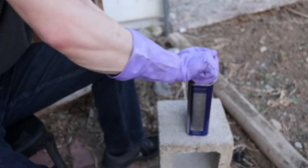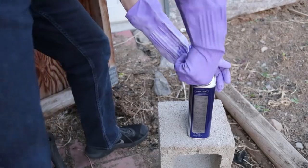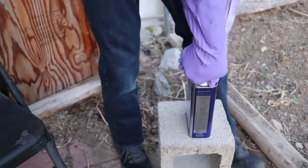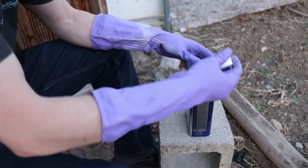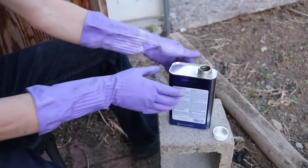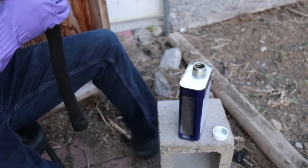Childproof lid. But apparently it's adultproof too. Oh, come on. Barely made it, boys. I deserve a medal for that one. Holy cow, what do they think they got in there? It's just oil. Stupid hippies probably caused that.